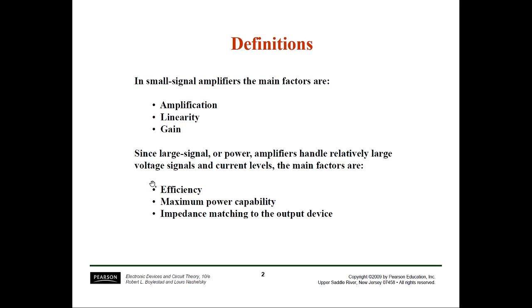In the first stage, there is the transducer. We use a mic at the input side. We feed the mic's signal to the small signal amplifier, and from the small signal amplifier we feed the signal to the large signal amplifier, and at last we feed that signal to the loudspeaker. So this is the overall block diagram of any amplifier system. The power amplifier is the second last stage before the output, and we feed the output to the loudspeaker. So we have to see the considerations of the power amplifier and its significance in this system.